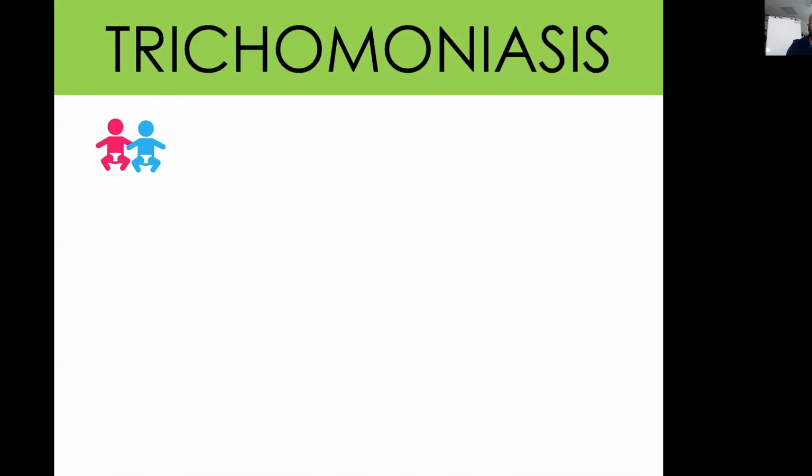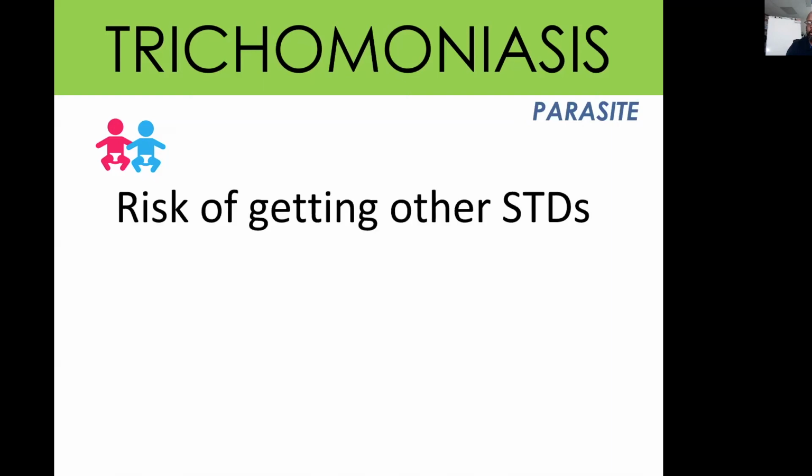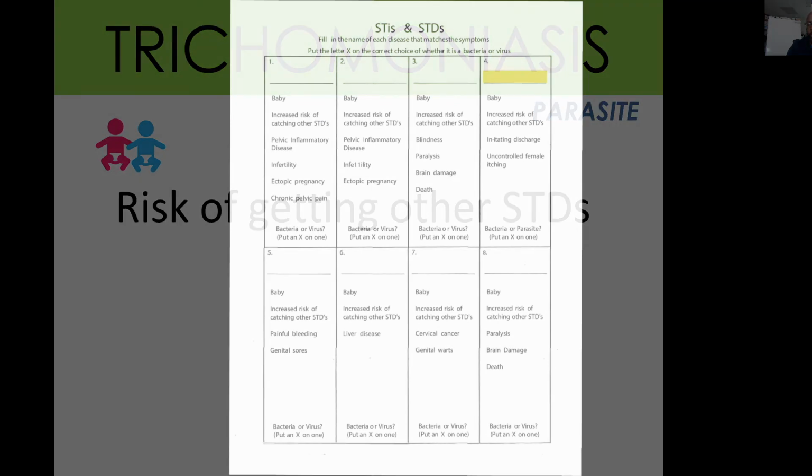I told you we'll be looking at a third category, and that category is known as a parasite. So this is trichomoniasis. Trichomoniasis comes from a parasite that actually enters into the body through the vagina or the urethra, and it is just feeding on the body, living there and causing damage. Some of the damage can be seen in the symptoms of an irritating discharge. Again, a fluid that is released from the penis or the vagina that is not natural to you.